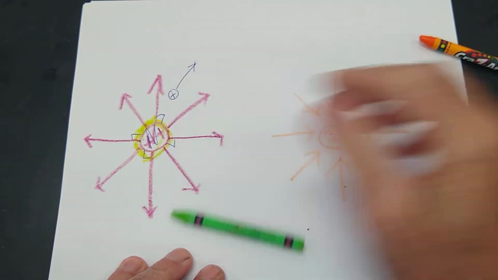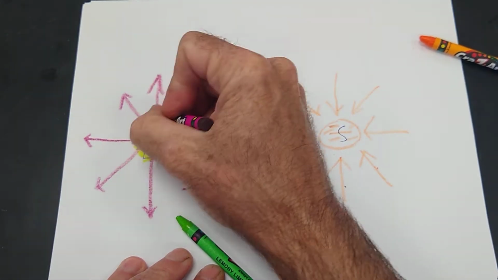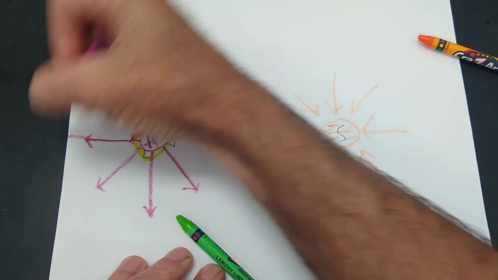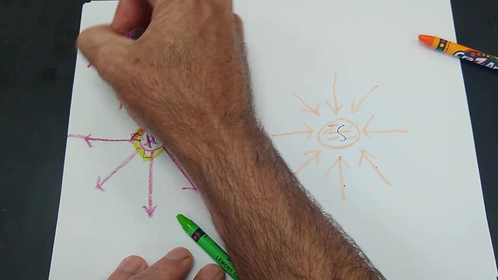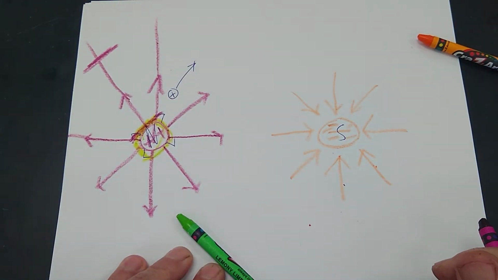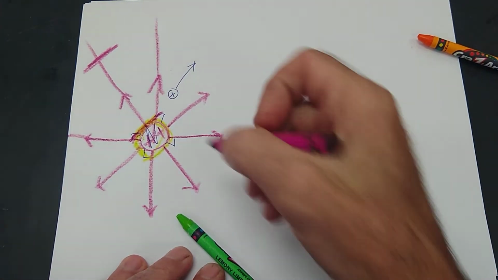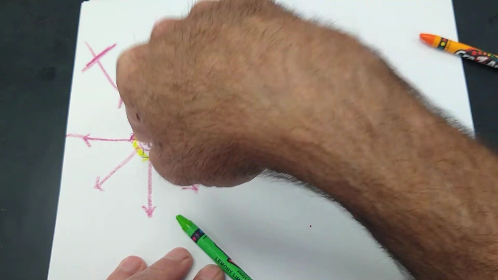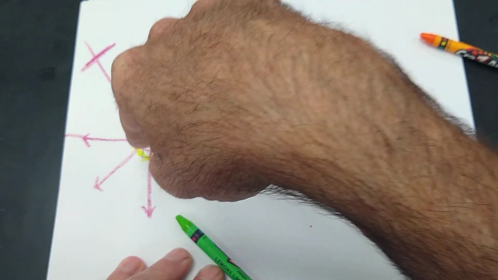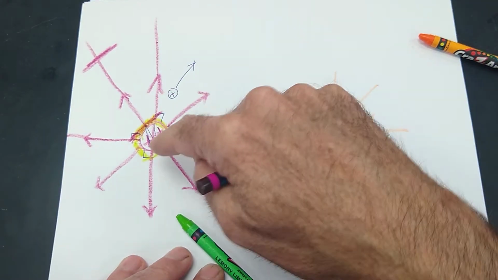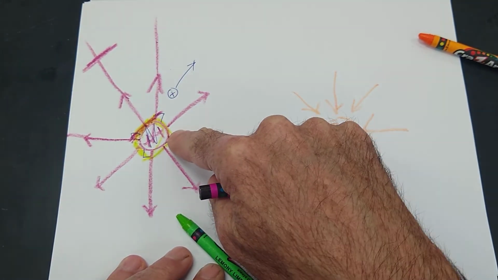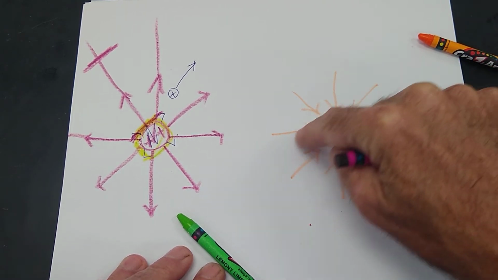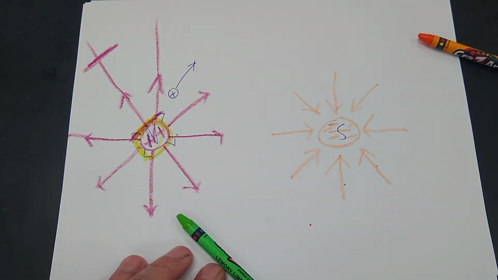Look, I can make a line that's this long, right here, boom, and cross 3 arrows. But if I drew these lines way out here and I made a line that long, I'm only crossing one arrow. Does that make sense? So the closer you are to the charge, the more dense and the more concentrated and the greater the magnitude of the force exerted by this charge. The closer you get to the charged object, the more dense the electric field is.